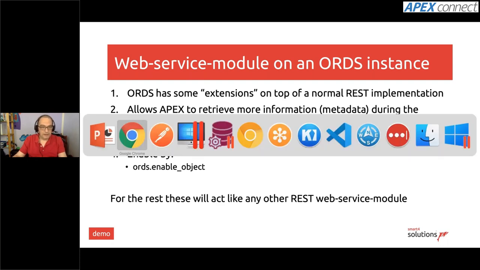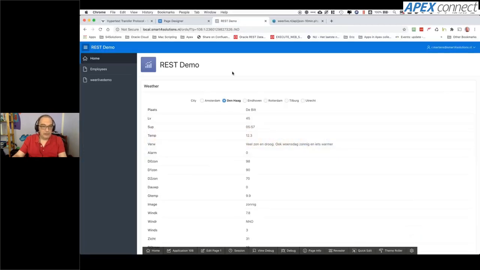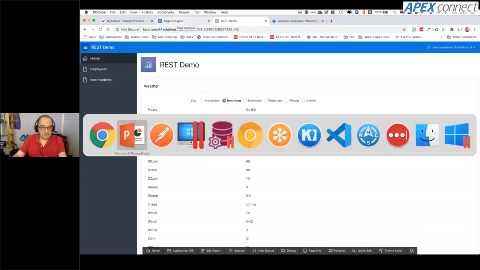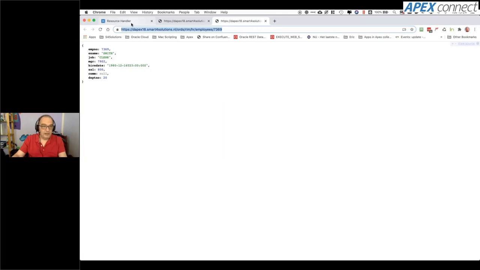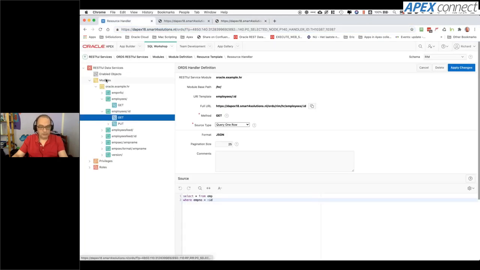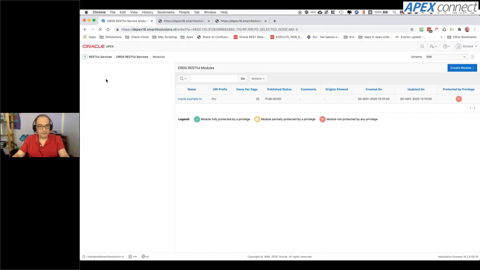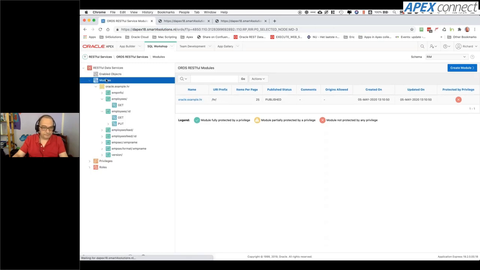I have over here, I should go to the correct environment. I have all my modules over here. Let's refresh that. So these are all the URLs I can use: emp info, employees, and so on.